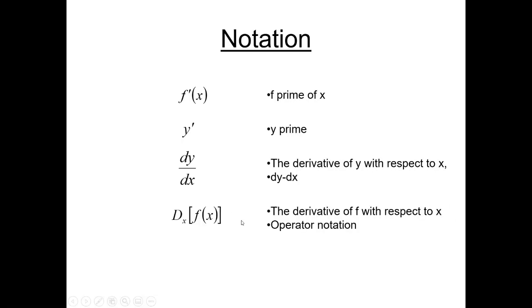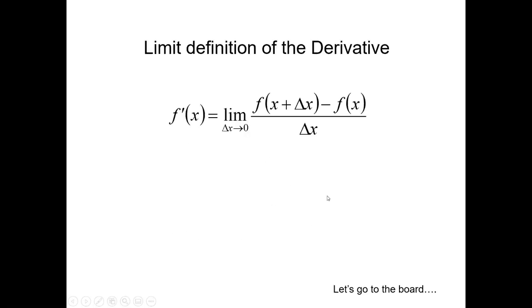This is a third notation that we're not going to use until a little bit later on, but this is what's called operator notation, or the big D notation. This is read as the derivative of f with respect to x. All right, when we take our difference quotient and we do let the limit of delta x or h, whatever you're using there, go to 0, that is called the limit definition of the derivative. All right, from here, we actually need to see how to do the algebra for this, so we'll do that in a later video.